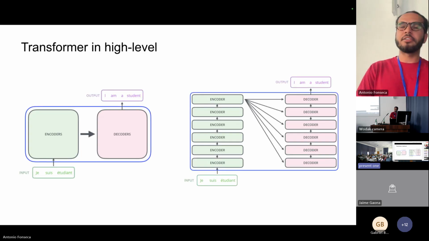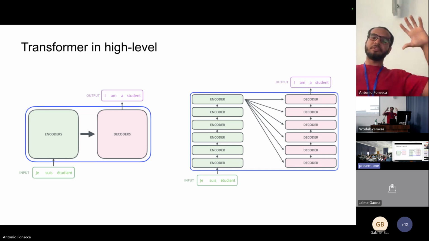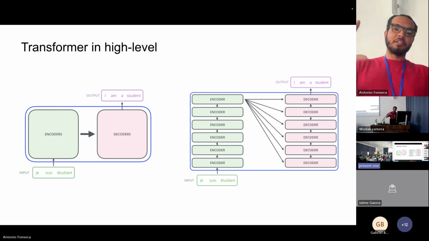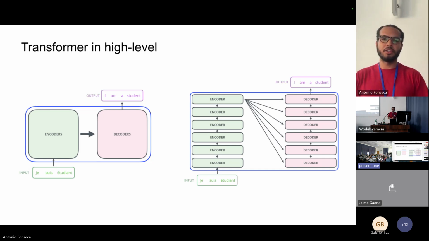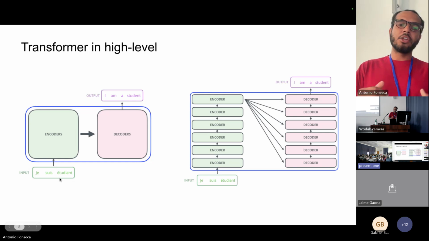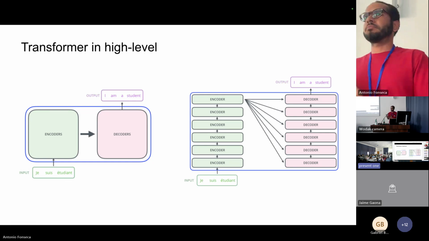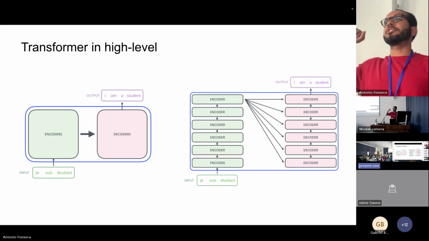But how are they implemented, right? So let's talk about, in this very overview, this bird's eye view of what the transformer is trying to implement. The original transformer had an encoder and a decoder block. That's very similar to other architectures that we have seen in the past, such as the autoencoder. So you take an input, which in this case is text, you encode this input to a latent representation, right? Are you comfortable with the idea of latent representation? Anyone here who doesn't know what latent representation means?